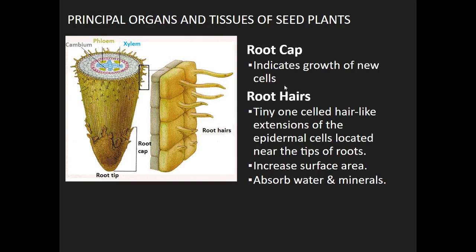Okay, now the roots grow a couple of ways. The root cap is where the root grows. There are these little hairs that come off the side of the root, and they can grow there as well. If you see the root caps, that's where the root is growing. So that's just something to know. And you can see there's xylem and there's phloem and there's something in the middle called vascular cambium. We haven't talked about that.